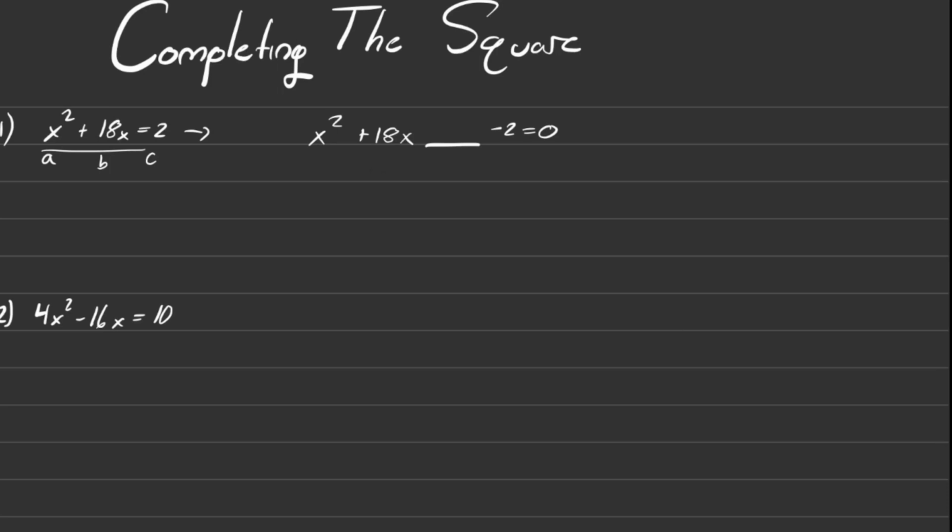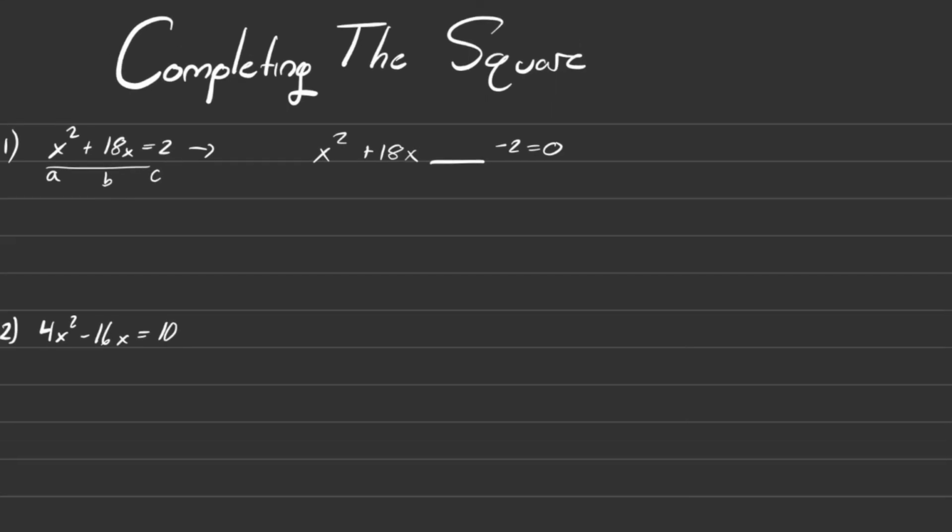Okay, so I like to think of this process as a square, like the name has it, completing the square. So I take this term and drop it and divide it by 2, which would be 9, and then you go to the right, and then you square this, and then you go up. See, it makes a little square pattern. And you square that, and you get 81.